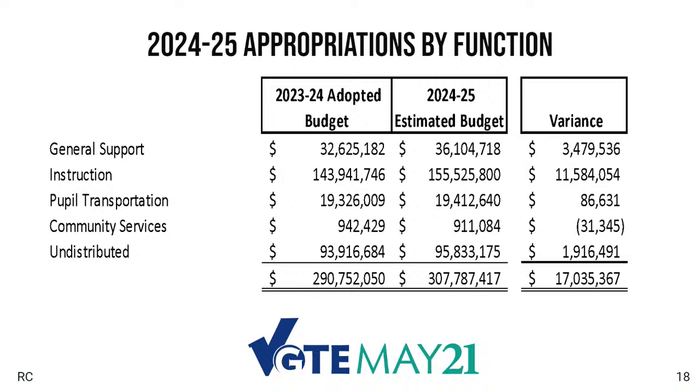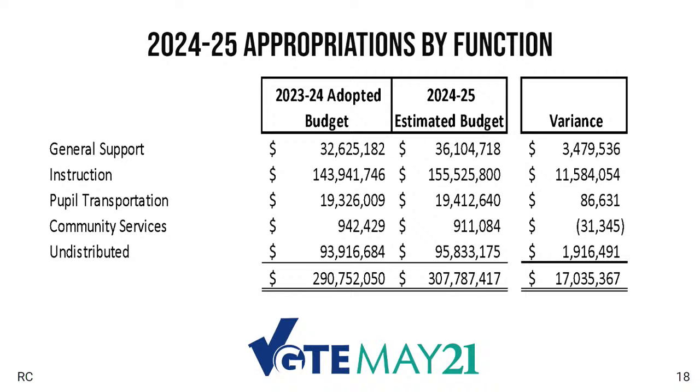Instruction is up $11.5 million. As Kathy had mentioned before, I just wanted to recap some of what is in that number. Primarily, they're building positions to support student needs. In that number is 22 positions that we moved from ARP into the general fund in the 23-24 school year. Plus in 24-25, it includes an additional 60 positions that have come over from ARP into the general fund. It also includes a 3 to 3.5% salary increase for all our bargaining units and individual employment contracts.